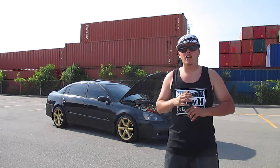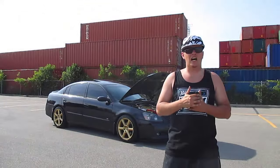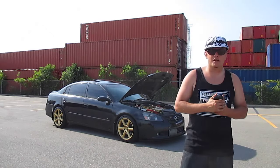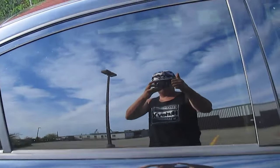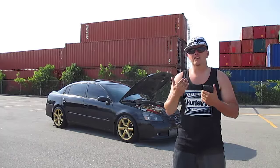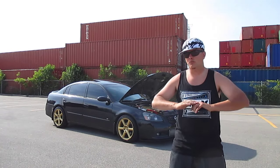Basically, I got a local shop to cut me out a custom splitter from a sheet of plastic. I did end up selling a couple of them online — it's not really as profitable a business as I thought it was going to be. Then I went with 15% window tint. The place I went offered 30%, 15%, or 5%. Twenty percent is the maximum you're allowed here in Ontario, so I went with 15% because I thought 30 would be too light, and honestly I haven't been pulled over or had any problems with it.